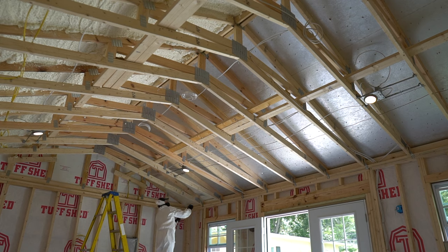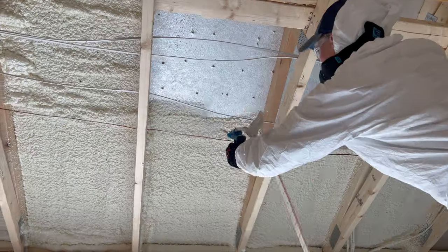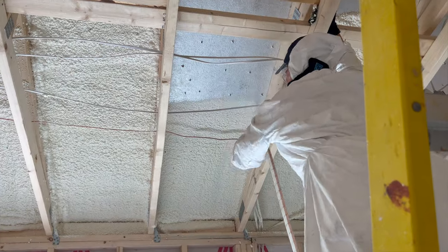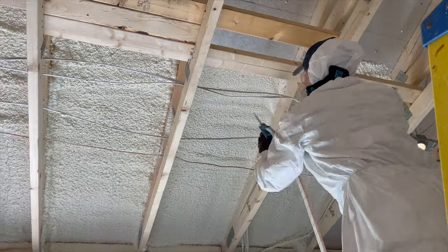At the beginning, I tried to follow the same spray pattern, but with all the wiring, blocking, and just weird angles, it was impossible to keep a clean pattern, so I just did my best.